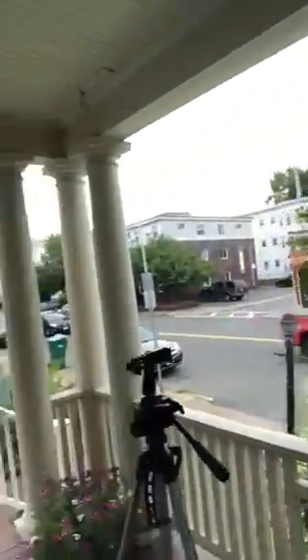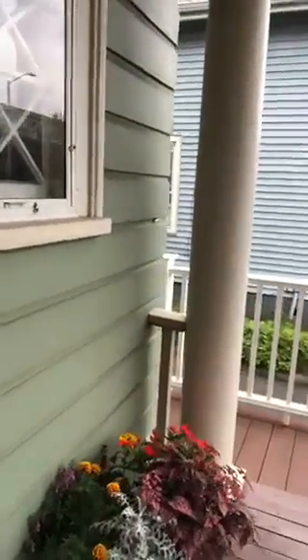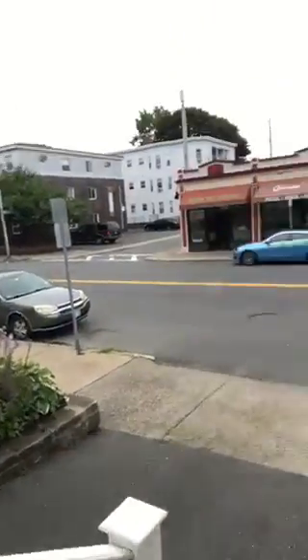So I thought what I would do is show you what it looks like this time of year, which is way prettier. Let's go out and see — let me just turn you around. This is the view you generally see; you don't see the traffic, you can see really pretty flowers instead of snow and ice on my porch.